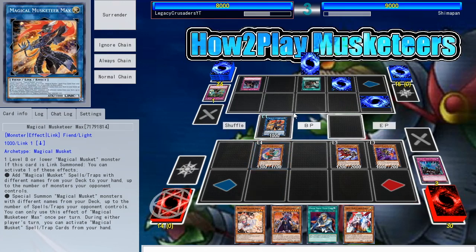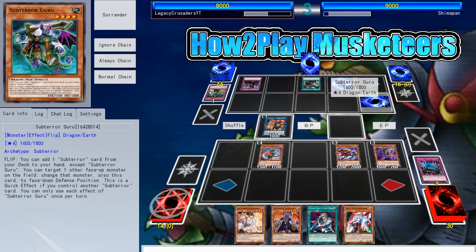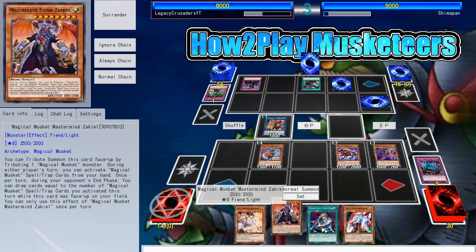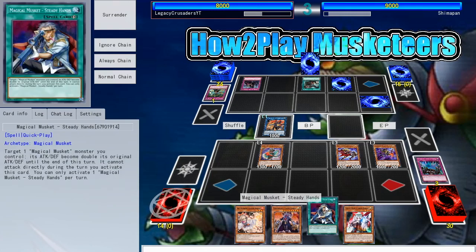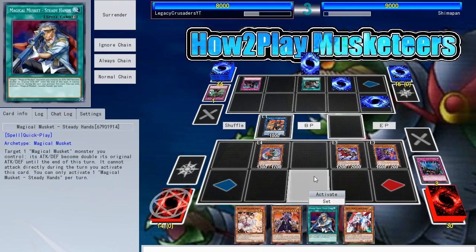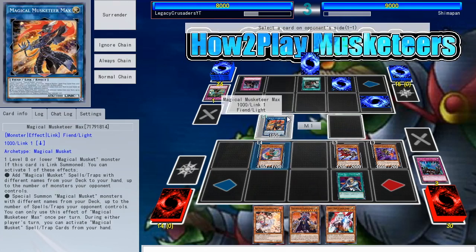Okay. Fantastic. Now, what? How much defense does Guru have? It's 1800. 1800? Cool. So, we're going to activate Steady Hands. We could do it in the damage step. I don't know if you want to. We want to get Zachiel out. Okay. So, Steady Hands on who? We're going to use Steady Hands on Max, and do it in Caspar's zone. Okay.